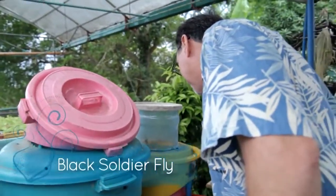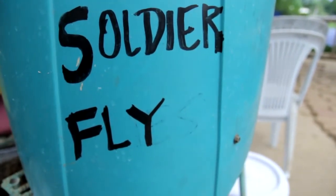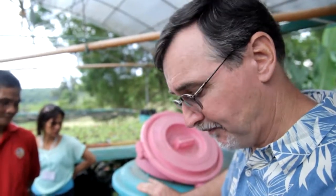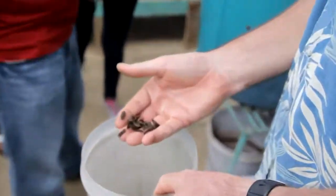Okay, who knows about black soldier fly? The nerd. So these are self-harvesting maggots. The black soldier fly doesn't land on food. It has no mouth. It doesn't spread disease, and it's very good for chicken. Not great for tilapia. Some people feed it to tilapia, but it's better used in chicken. But they climb up and they jump out into your bucket.